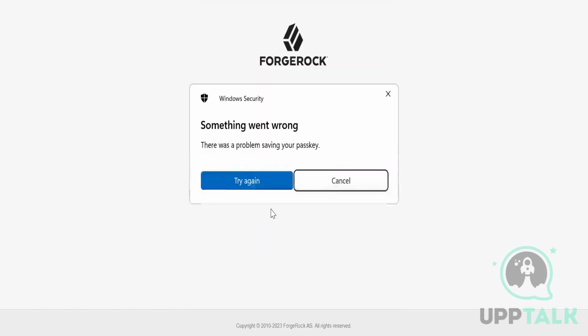Oh, it doesn't support the passkey. It failed. Somehow it's valid to add, but my authenticator is probably old, so it didn't work. We need to have the authenticator app on this one.